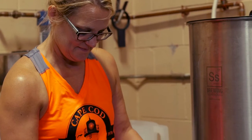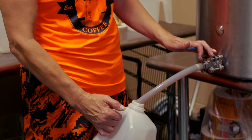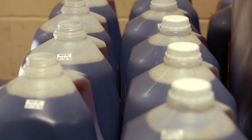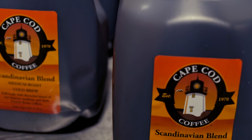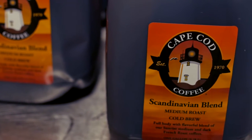We also offer cold brew. Cold brew is coffee brewed at room temperature. A lot of people are confused about iced coffee and cold brew. Iced coffee is regular coffee, cooled down, served over ice. Cold brew is actually brewed at room temperature for about 16 hours, and it removes about 70% of the acids, which gives it a much better, smoother flavor. And it's a little bit gentler on your system in general, specifically your stomach.